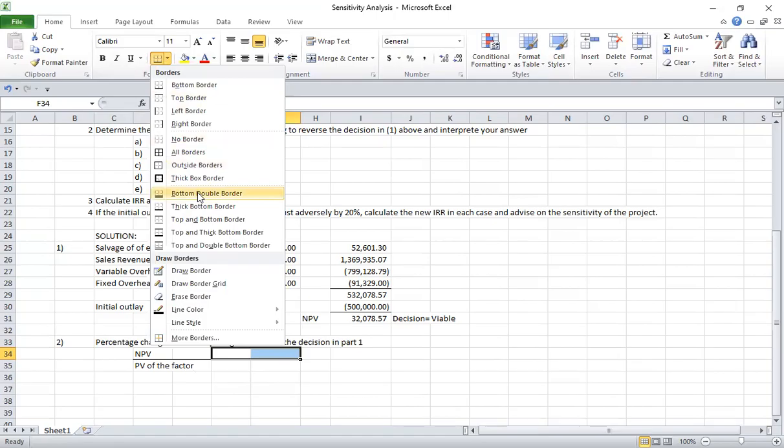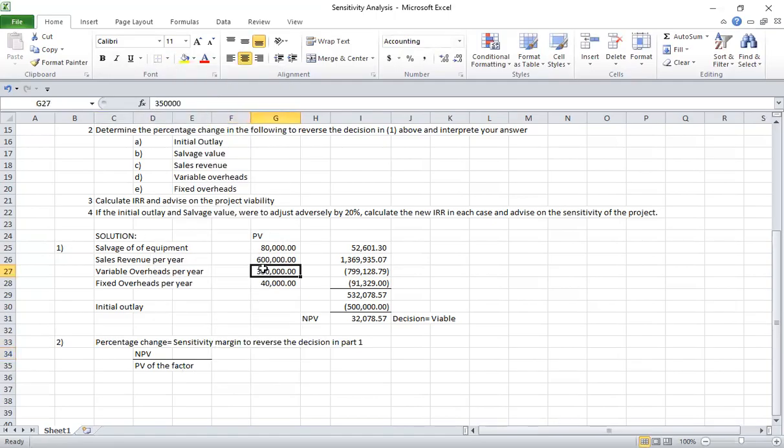In that case, by factor, what do I mean? I mean these variables which make up the NPV. That is what I mean. The factors which determine NPV, in this case I am calling them factors. When I talk of the PV of the factor, like say for the initial outlay, then we are looking for the present value of cost of the initial outlay.